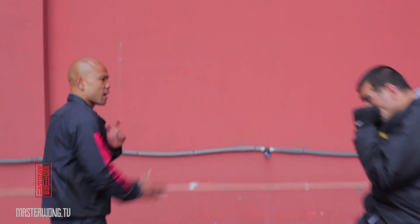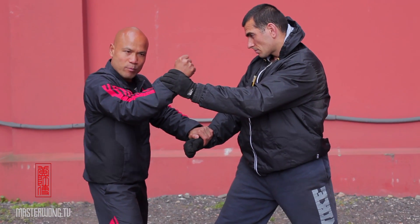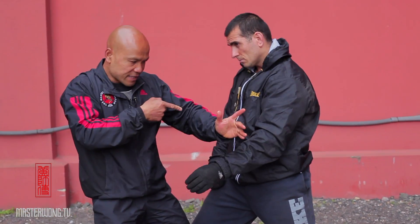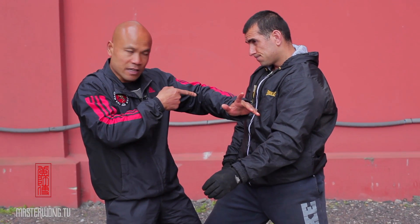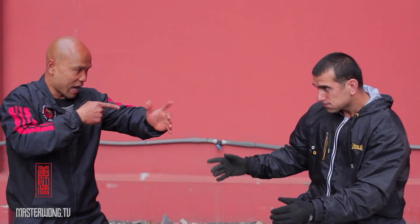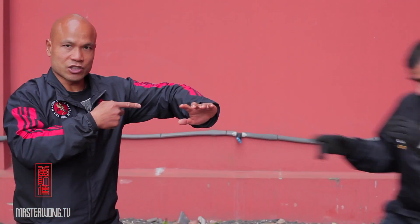Let me show you slowly again so you get an idea. The hand line, hand wrist comes down slightly to break the grip, then the line is made and the hand comes in here like this. If you come to grab, your control means you're not moving like this — the hand just comes from here to here to keep rid of them.